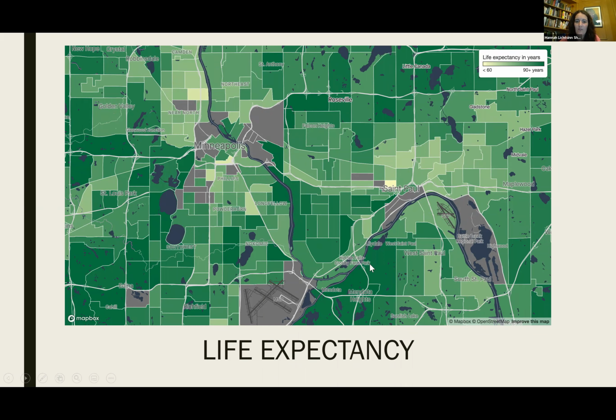These are the bright green areas, where I live right here in Mendota Heights, where my parents live in Highland and St. Paul, around the lakes, in these classically white areas where people have been able to invest in their homes because they had access to mortgages. They're doing fine. People are living 30 years longer than in Midway or North Minneapolis. This isn't by accident. This didn't just happen.